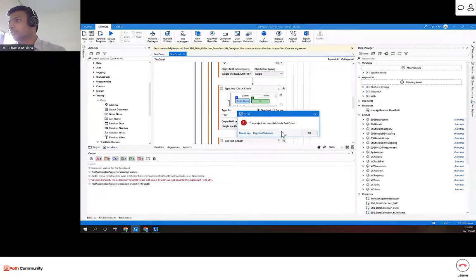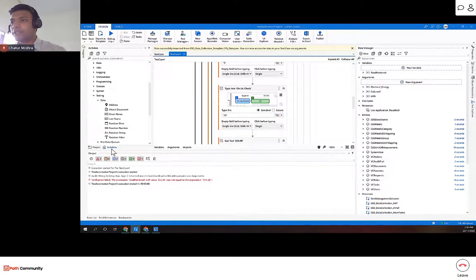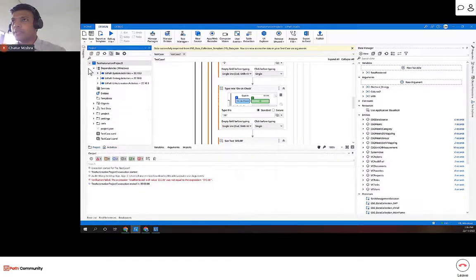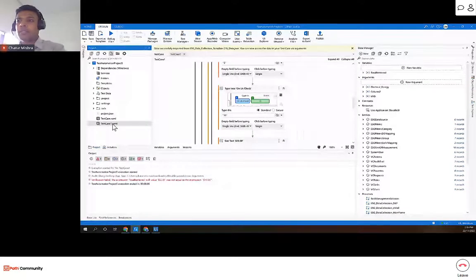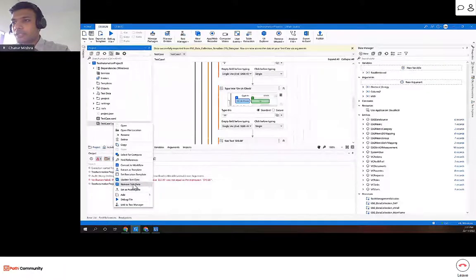When you publish, you can see that this project has no publishable test cases. What it means is I have built this test case on Studio, but I have not marked this as publishable. This is just to put a safeguard or a gate check to ensure that you're not accidentally publishing test cases that are still developing. You could have multiple test cases within this project. Some of them might have already been verified by you saying the test case works, and some you might be in the process of building. So that's the reason why this feature is available.